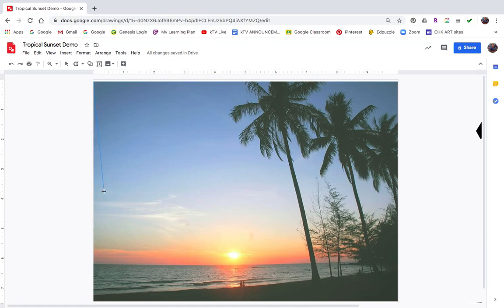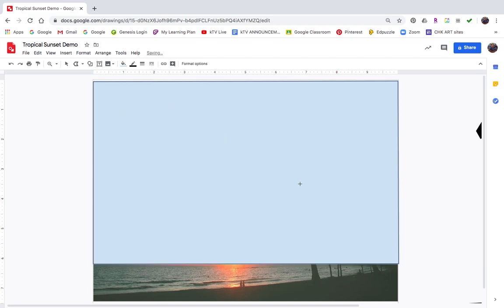So I'm starting at the corner. I'm going to come down to the horizon of the water, go all the way across, click here, go up to the top, and go all the way across. Now, with the polyline tool, you want to make sure you get that little snap right at the end. So I'm going right back to my original dot that I put. And once I click, the whole thing becomes one giant shape, and then it covers it up. That is okay. This is what you're supposed to do.